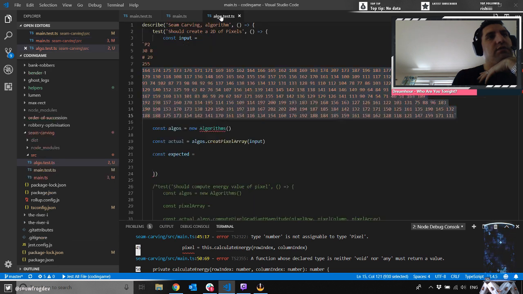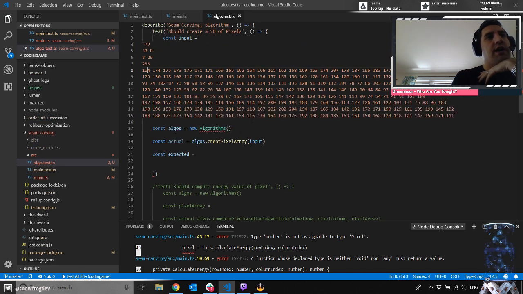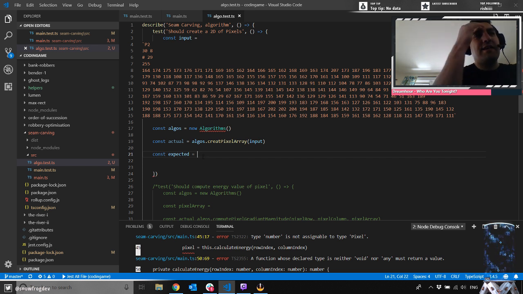The grayscale value is actually this number here, so I want a 2D array. You get it, right? I get it. The thing is, how do I test my implementation without implementing it in the test? I need to construct it to be able to test it. How?